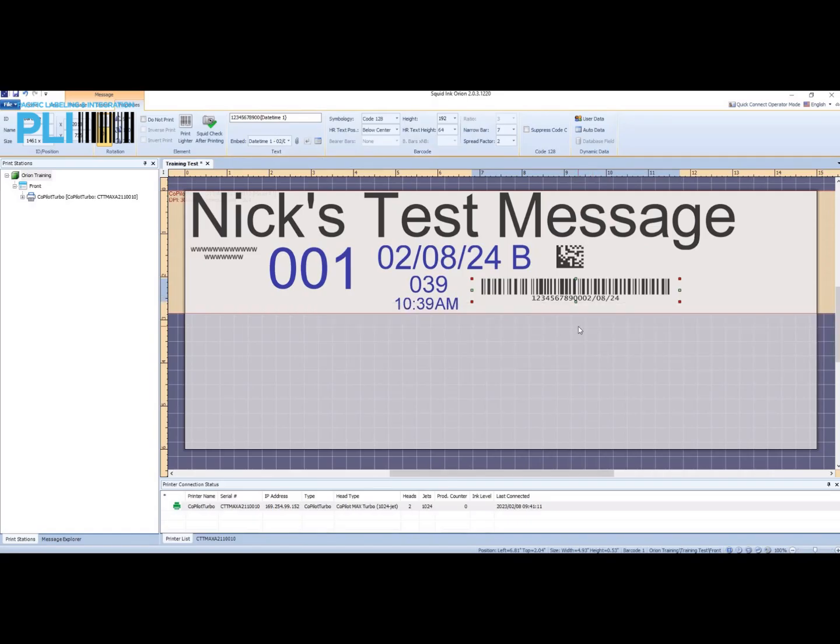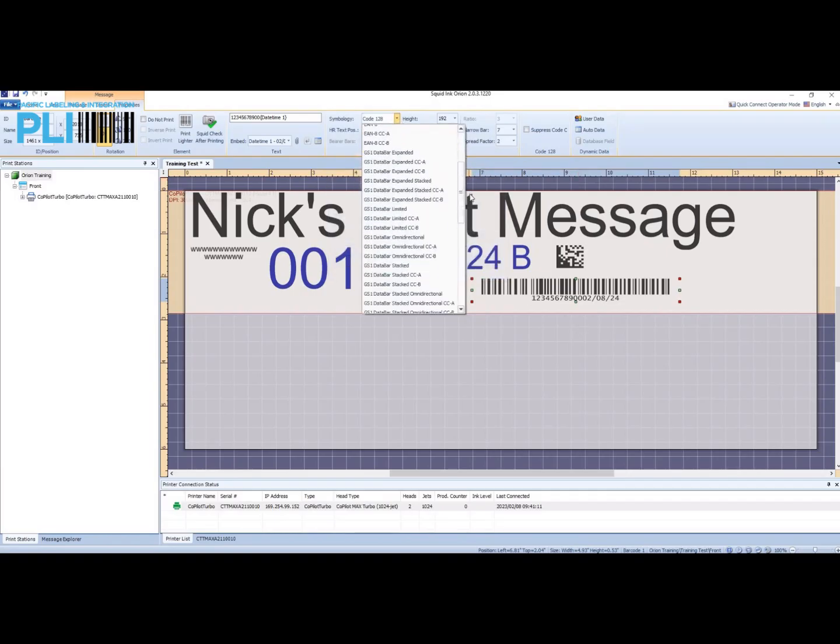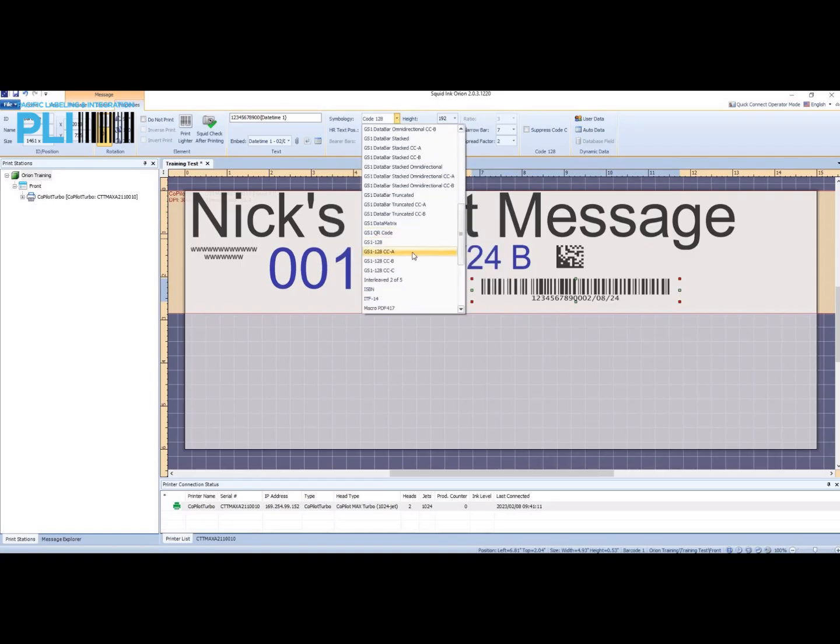So that's barcodes. We can do linear, we can do 2D. GS 128s are an option as well. Let's just real quick take a look at that. We've got those listed here with support of application identifiers. And the information on how to set that up can be found in the Orion User's Guide. So there's a full list of the application identifiers and how to configure that barcode there. So if you have specific information or questions about these symbologies, the User's Guide would be a great place to go to get a quick description.